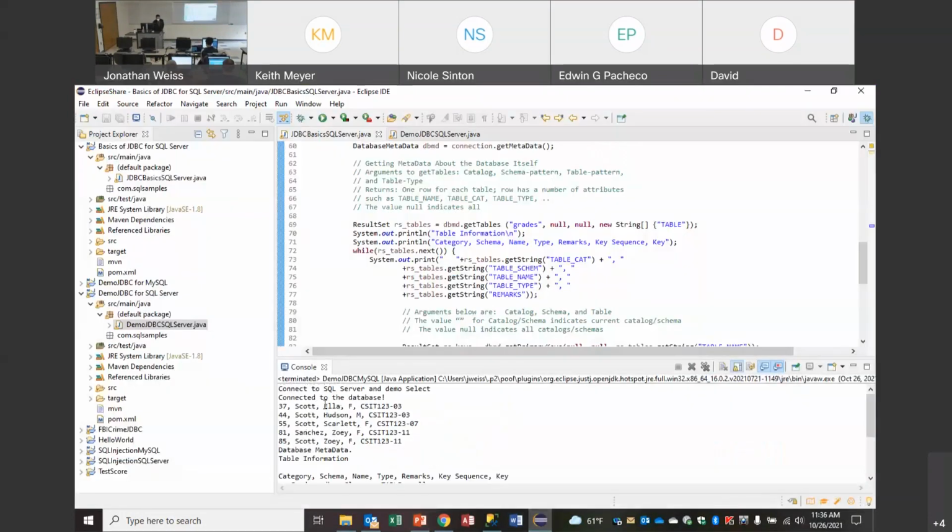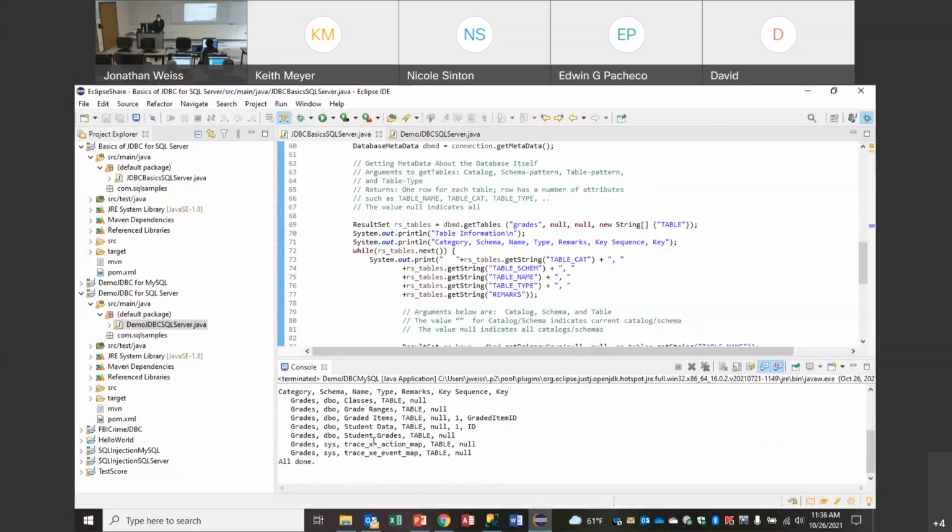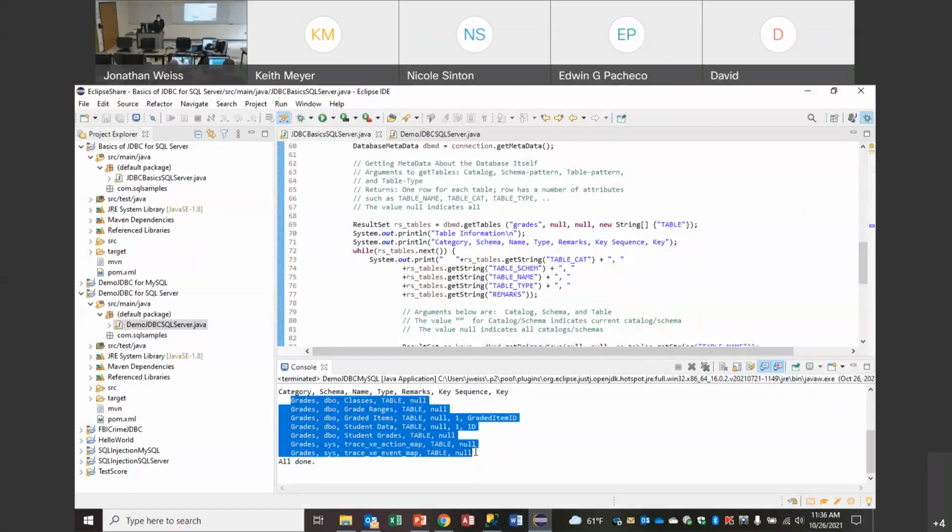Okay, so in the program, we have the data, that's this stuff. The metadata is things like the number of columns and the names of the columns that let us print this stuff and format it nicely. And the metadata about the database tells us about the tables and the attributes of those tables that make up the database. So we have queries, query results, query result metadata, and then database metadata, all of which we can get through these various methods in JDBC.